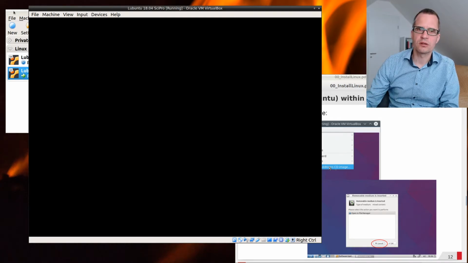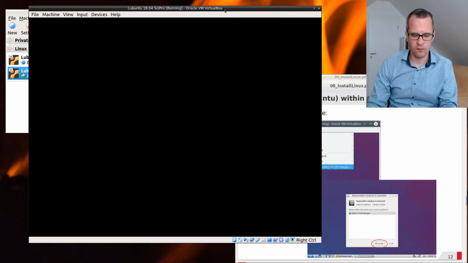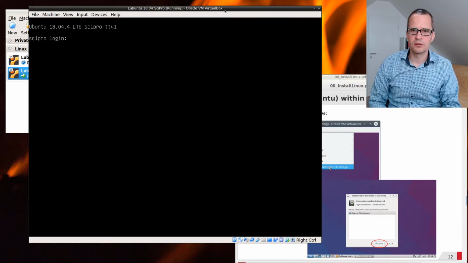But unfortunately we cannot install the guest editions the way it's shown in the slides, because the graphical environment doesn't work. The machine itself works. So if you go to the VirtualBox container and you press Ctrl and F1, or Strg F1 if you have a German keyboard, then you can switch to the text console, and it seems that it indeed works. So it's not that it wouldn't work. The only problem is that the graphical environment doesn't work, and therefore the steps which are described there, we will do via the text environment.